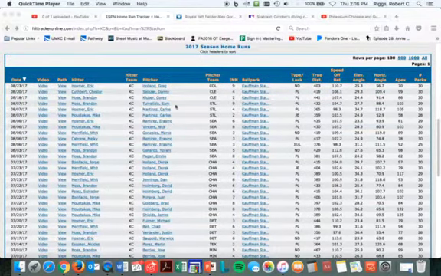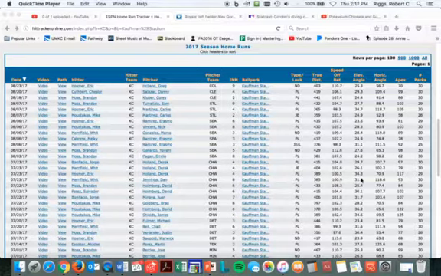And here's where you get Moustakas's home run. You can see it's off his good friend Greg Holland, as they said. The true distance was 403 feet. The speed off the bat was 110 miles per hour. Elevation angle is 25 degrees. Notice these elevation angles, they're all between like 24 to 30 degrees. There's very few that are big loopers, and they don't go very far because they're using up too much.